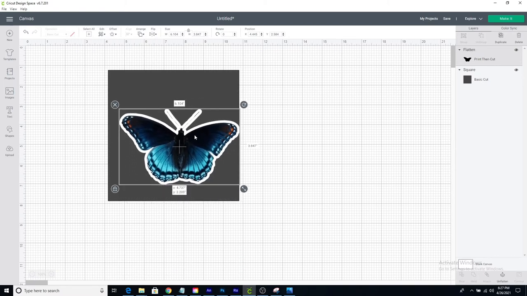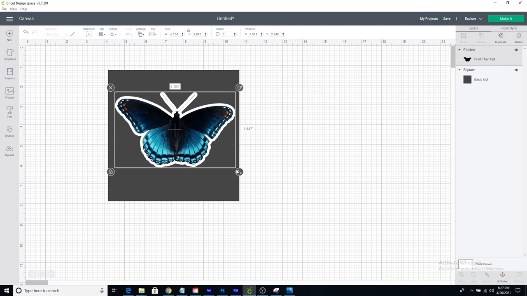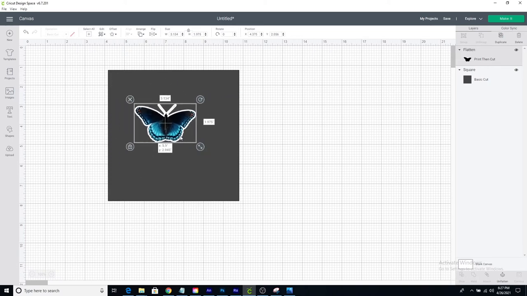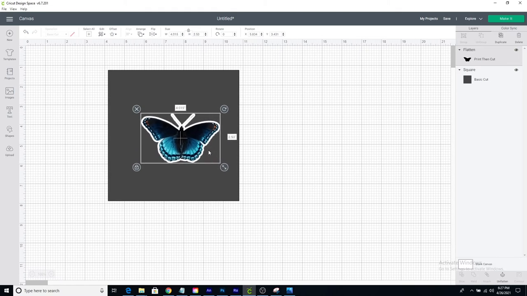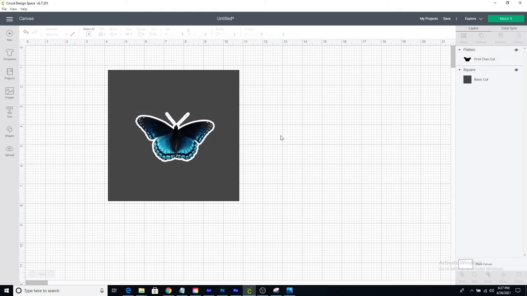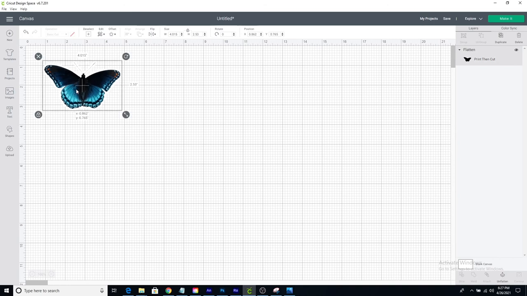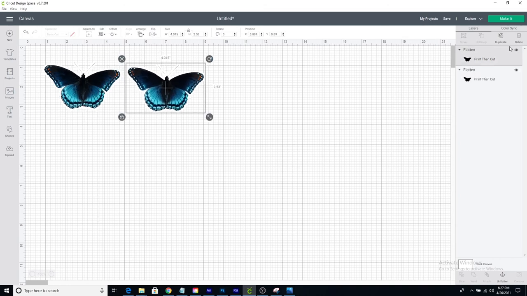Super simple, super easy. And from there, you can duplicate your image as many times as you need to make any adjustments, any arrangements, in order for you to create multiple stickers. Awesome. Now you can duplicate your image as many times as you like, or use it on different types of images or designs.